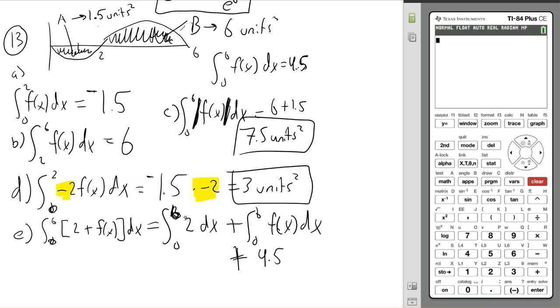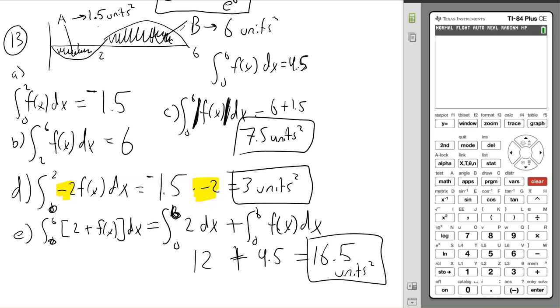Okay, what about this? It would be 12. Okay, how do you know that's 12? Well, it's like you're moving your equation up 2 units, and you're only looking at those 6. Like you're going up 2 and over 6, so it's like you're adding that amount of area. Very good. So you could do this by hand, hopefully. You know, the antiderivative of 2 is 2x. Plug in 6, you get 12. Plug in 0, you get 0. 12 minus 0 is 12. But you can also think of it just like Ty said.